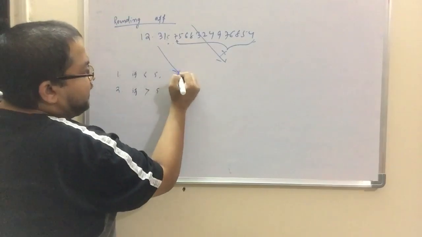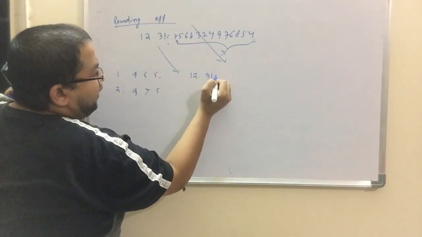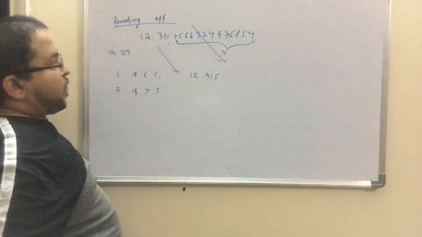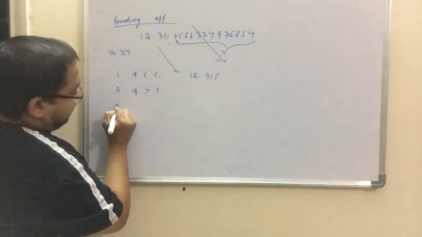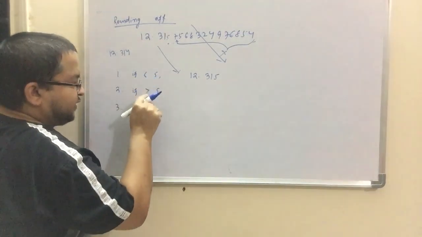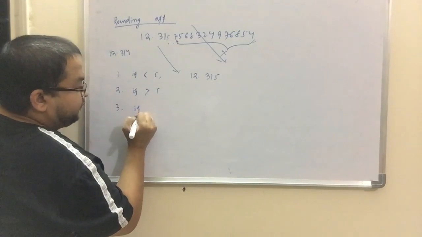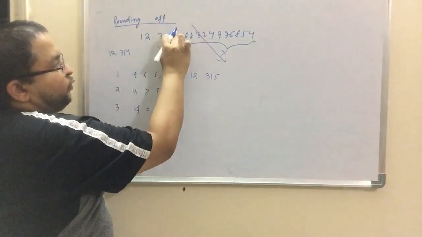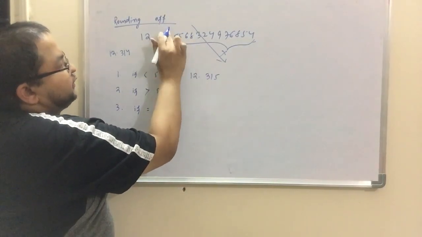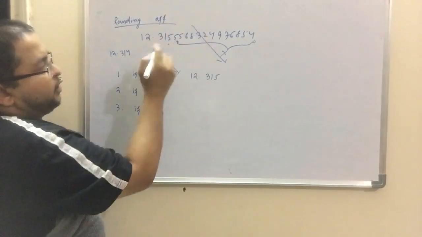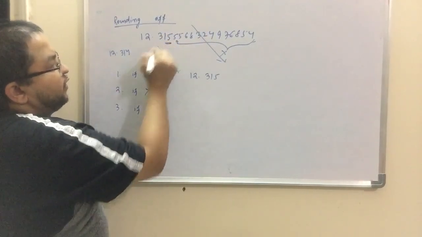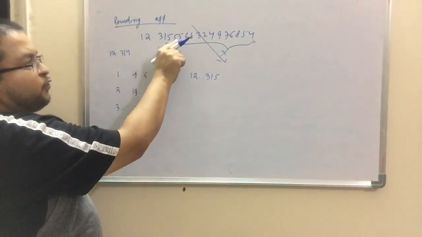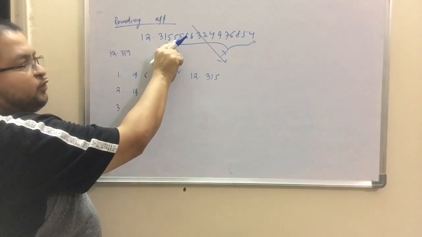So the result would be 12.315. In the previous case it was 12.314. Okay, now what is the third rule? We have said less than, greater than, equal to is missing. So if it is equal to 5, then the rule is, suppose the digits were 3155 and so on, and we want to round off at this digit 5. Let us go by the initial rules. We move to the next digit. What is the value of it? It is equal to 5.